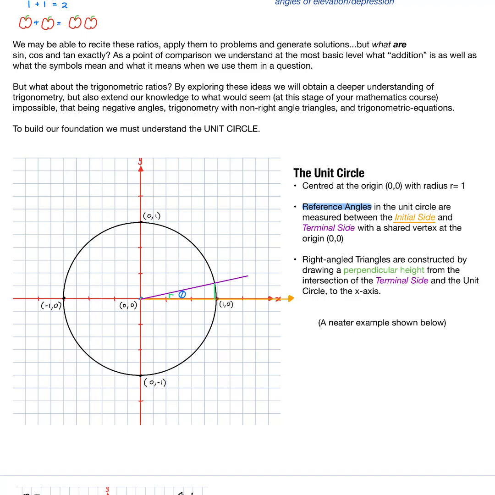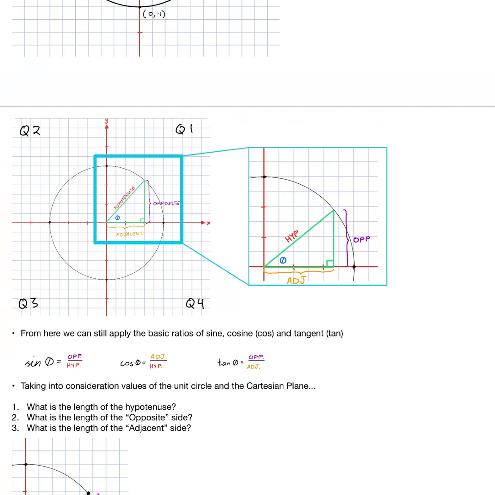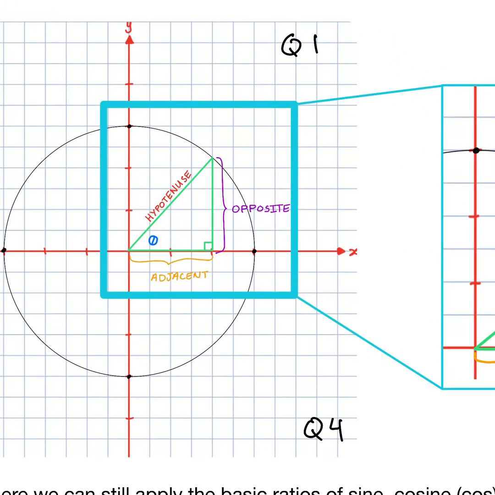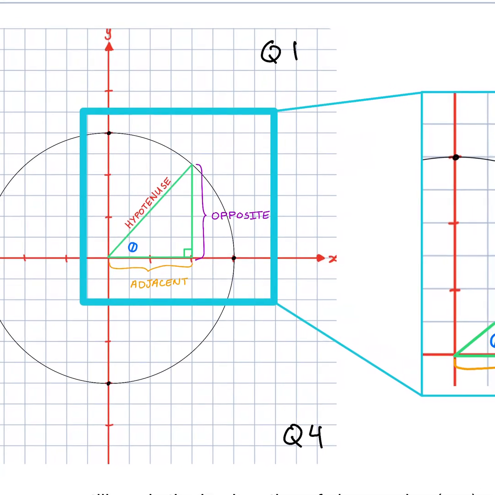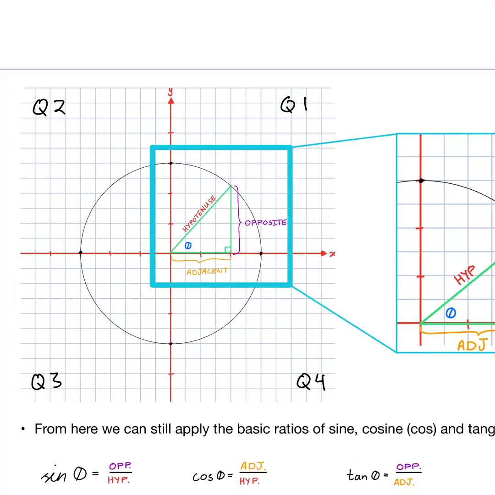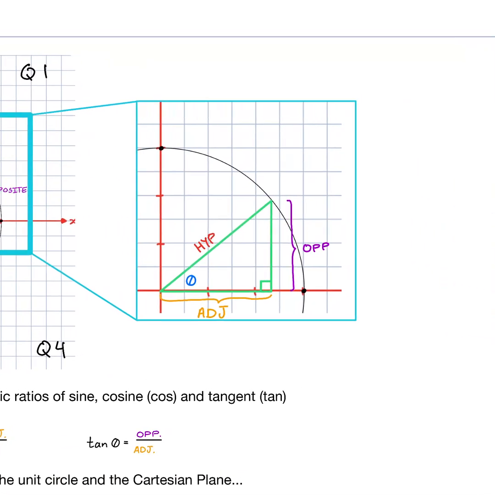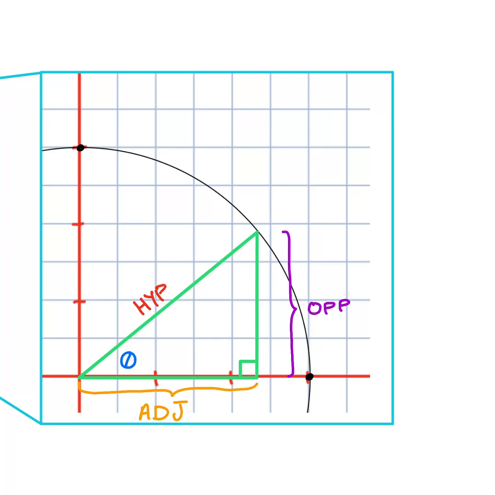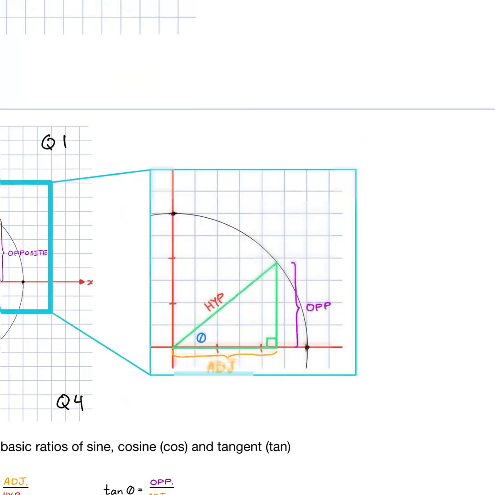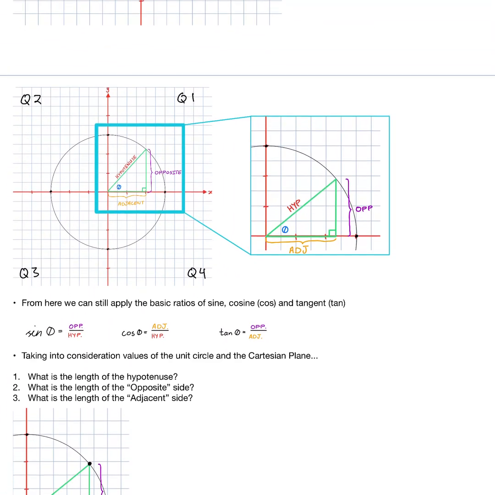Now, just to make things a little clearer, I've made a neater version here. And also, we're going to zoom in just for now on quadrant 1. In case you've forgotten, we have 4 quadrants in the number plane: quadrant 1, quadrant 2, quadrant 3, and quadrant 4. For now, we will only be focusing on quadrant 1. So that is the unit circle.